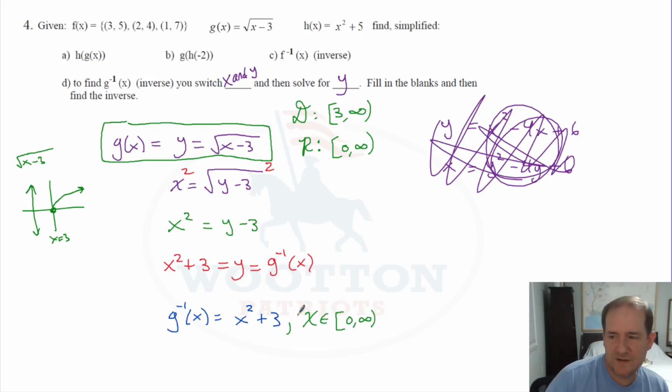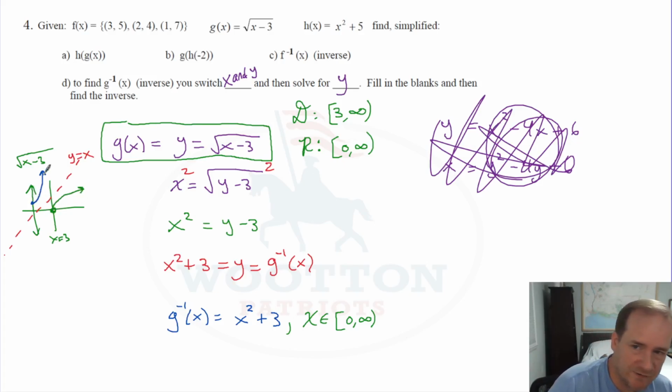So what you're getting then is only the right-hand side of a parabola, which makes sense if you think about it, because the original graph was only the top half of a parabola. And maybe you remember that geometrically, a function and its inverse are the reflected images of one another over the line y equals x. And what do you think happens if you take the top half of a parabola and reflect it? You indeed get only the right-hand side of a parabola. This guy was shifted over 3, so this guy will be shifted up 3. And if I'm only reflecting the top half, then I only get the right half.